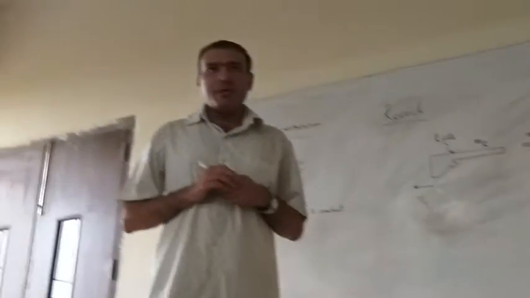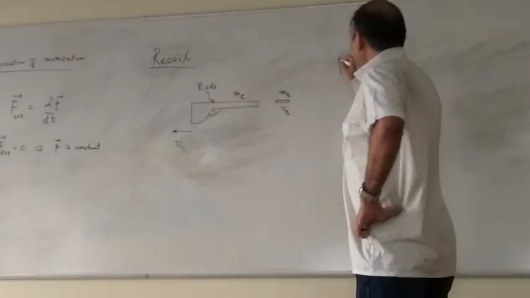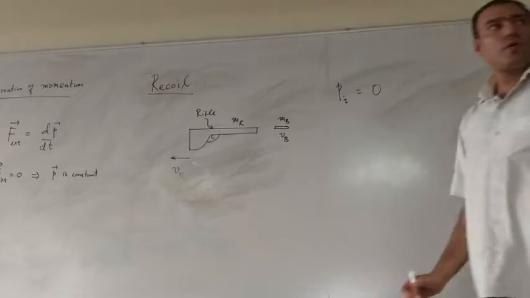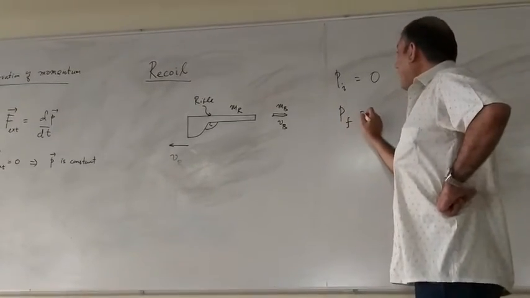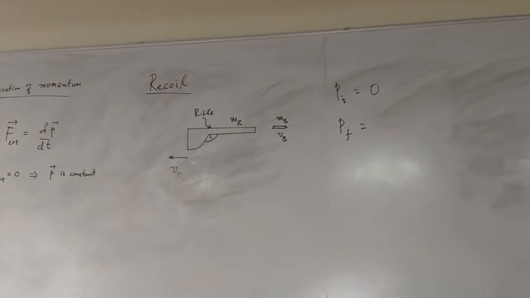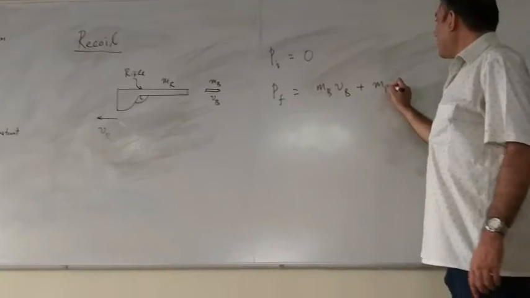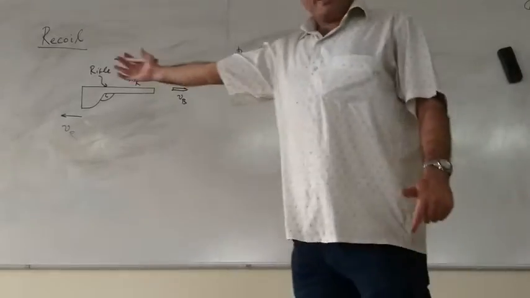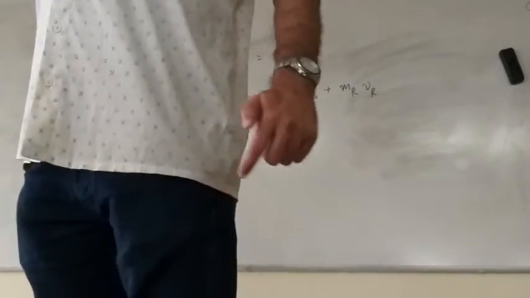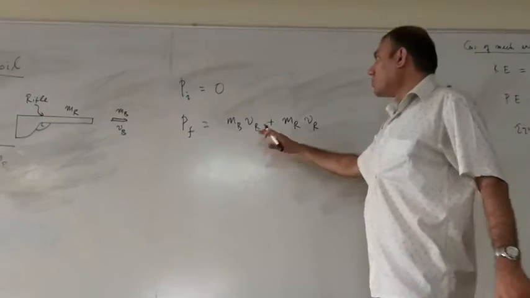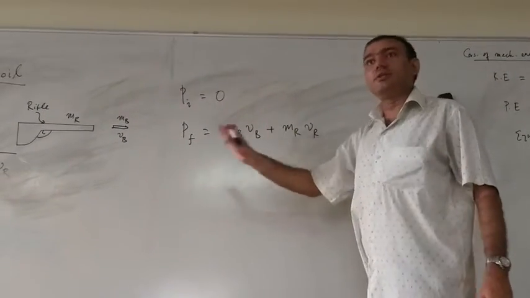So what could that be? Everything was at rest to begin with. So what's the initial momentum? Just zero, because everything was at rest before you fire. So the initial momentum, p_i, is just zero. Now, what's the final momentum after you have fired the bullet? m_b times v_b, added to m_r times v_r. You might be tempted to include a minus sign due to the recoil, which is opposite to the velocity. But even if you do not do that, and you equate the two, you will see that a minus sign automatically emerges out of the calculation.